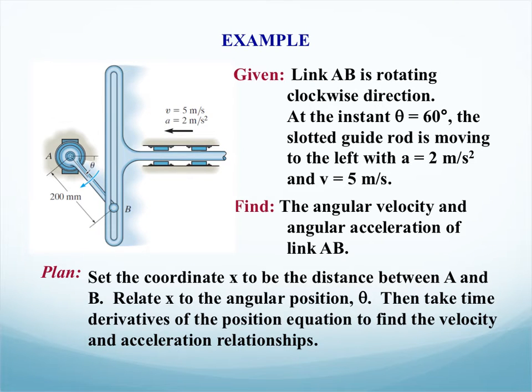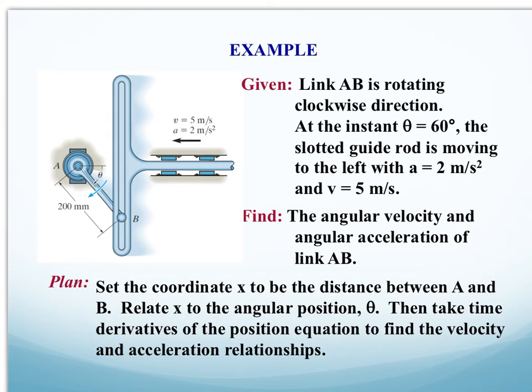That sounds all well and good, but it doesn't really make any sense unless we have an example that we could try to apply here. So here we have this link A to B, and notice it's rotating in the clockwise direction. And as it does that, this whole slot is going to be moving. As AB rotates, this is going to be moving back and forth.